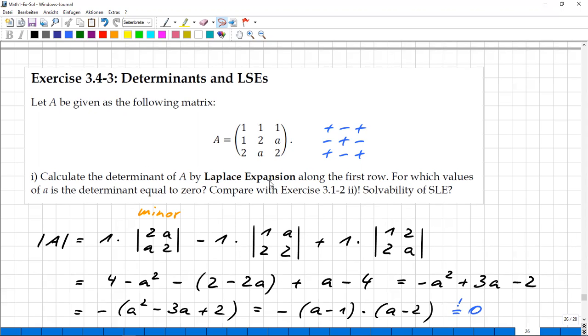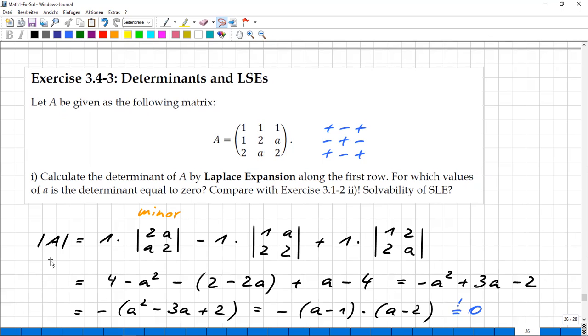So you can expand such a matrix in order to calculate the determinant along any row or any column. That's the first important thing. And now, if you have the free choice, I would always recommend take the simplest row or column. So the first column would be okay, for example. Well, it doesn't matter anyway, but the first row is the simplest. So let's just use this one, okay?